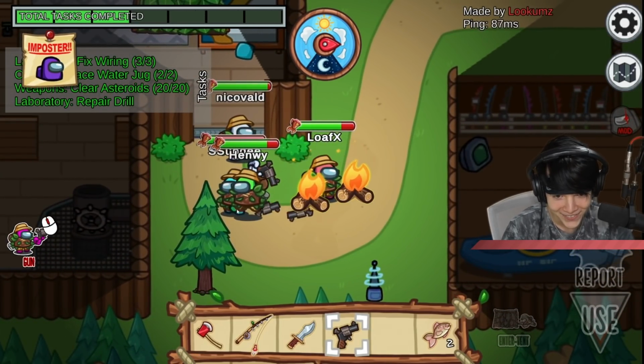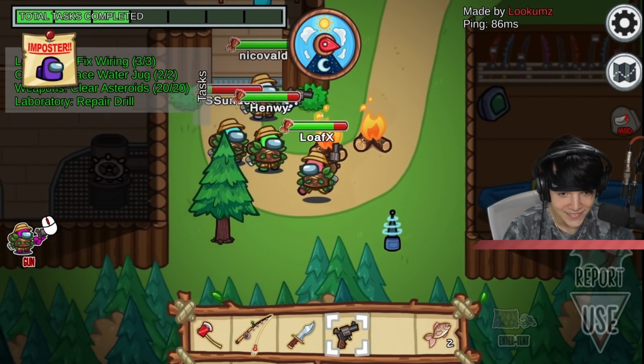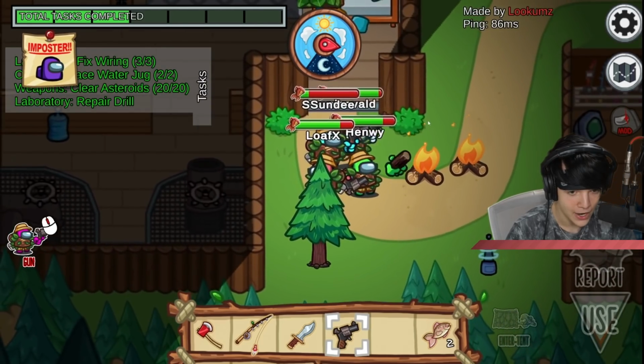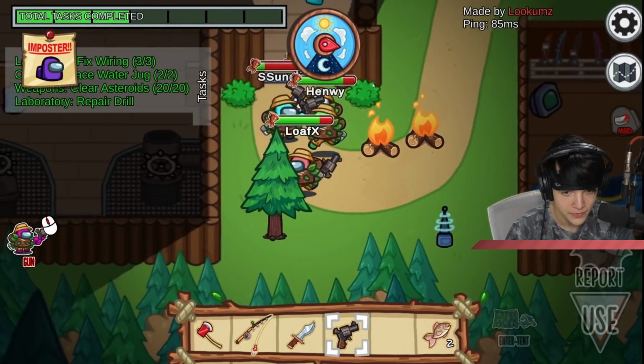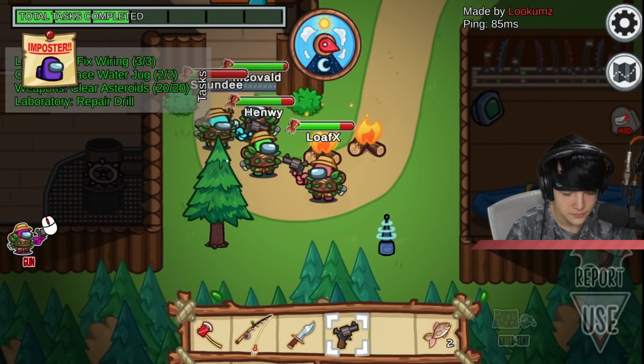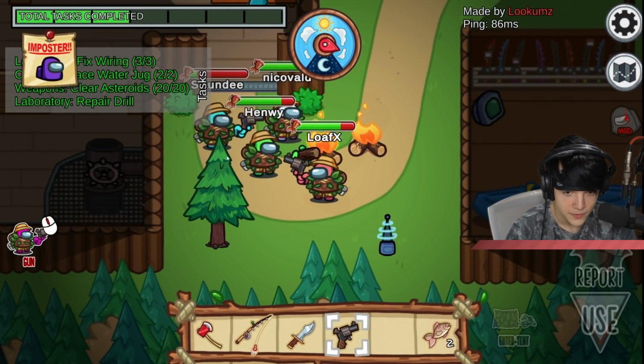Oh! Henry, are you the only one without a gun? Henry! Guys, nobody's telling who the imposter is. No, it's Henry. It's Henry. No, I think it's Lion. No, me and Ian have cleared each other, so it can't be me or Ian. Well, it can't be Ian because he has a gun. It can't be Love because he has a gun. It can't be me because I have a gun.